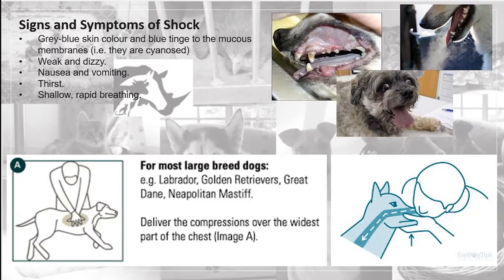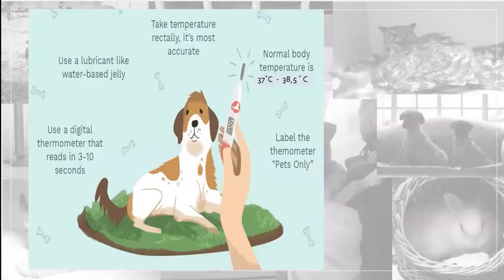So temperatures, a very important thing. Dogs don't always show that they're running a temperature. They will pant even if they're not running a temperature. So a normal dog's temperature is between 37 and 38 and a half. They will walk around still with a temperature over 40. If it were you and I, we wouldn't be able to lift our heads off the floor. But very sick dogs can still walk around with a temperature of 40.